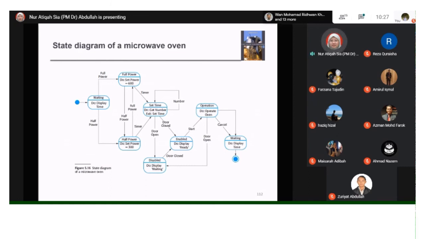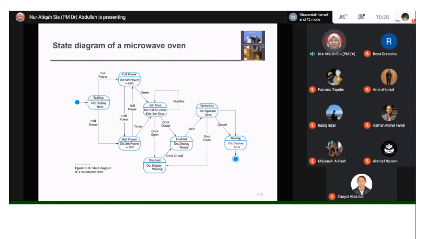Here it shows the state diagram, starting from waiting, whether you want to display the time, waiting for the time, whether you want to set the full power or the half power. If full power, it will set full power to 600 watts, and the other is 300 watts for half power. It should be watts, not 600 degrees Celsius. Okay, power in watts.